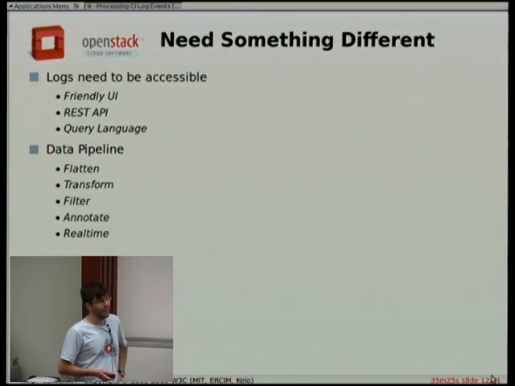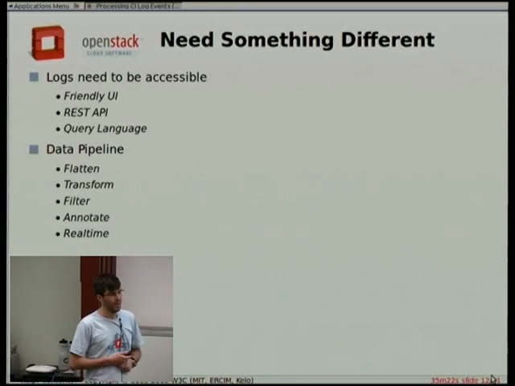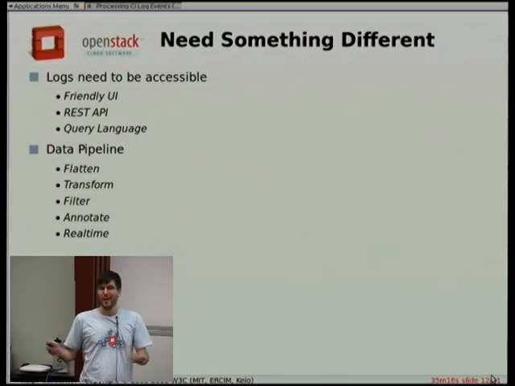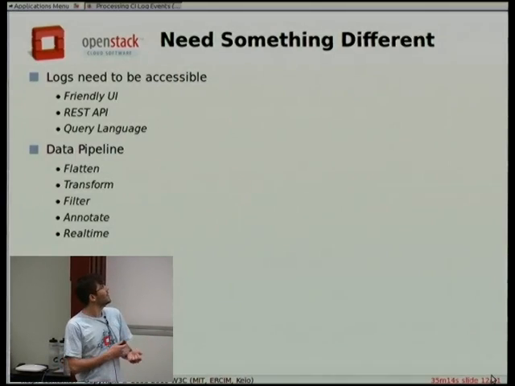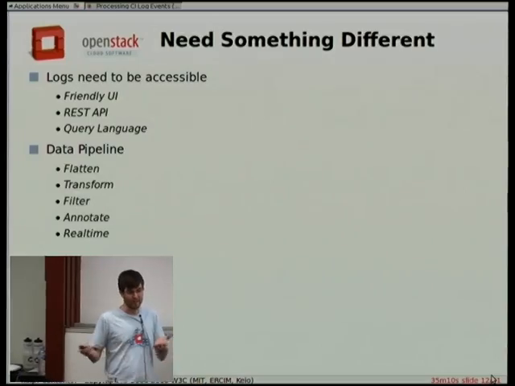And then also a query language. So I was talking earlier, people had these wget scripts that then did crazy regex stuff. It turns out you can do a lot of nasty stuff with regexes, and none of it's going to be consistent from one person to another, and that's just really clunky. So we thought it'd be really handy to have a common query language so that everyone could speak the same thing when saying, let's go look for this problem or this other problem. We can do it the same way and understand each other.